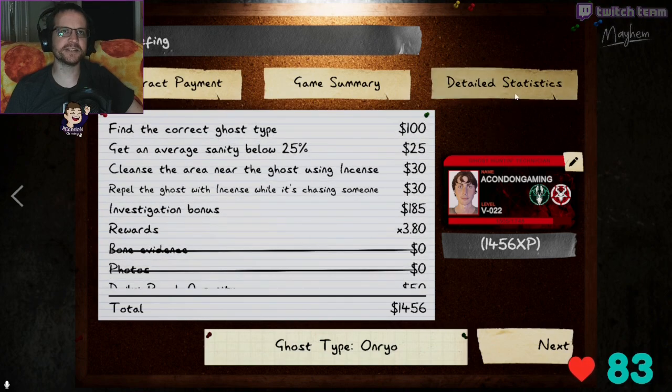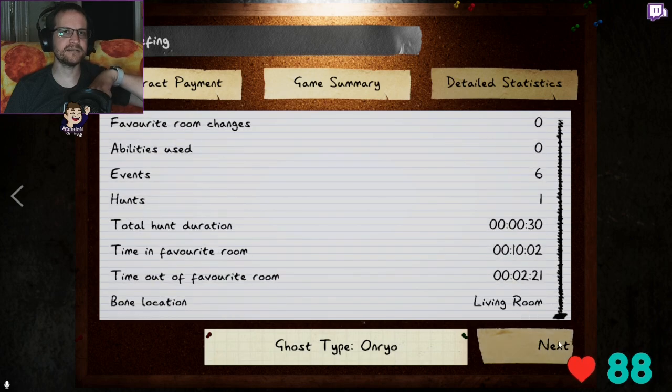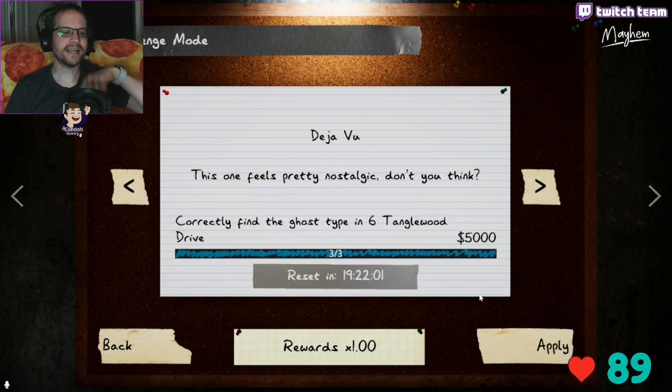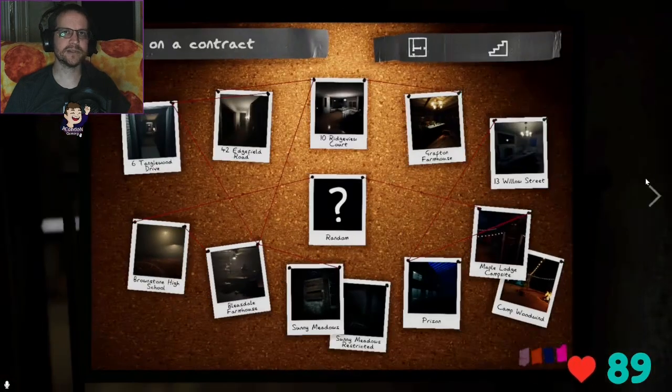Nice, daily read zero sanity. Nice. Oh, did the weekly reset? Or is that at, like, let's see. 19 hours. Okay, never mind. Okay, let me copy the code.